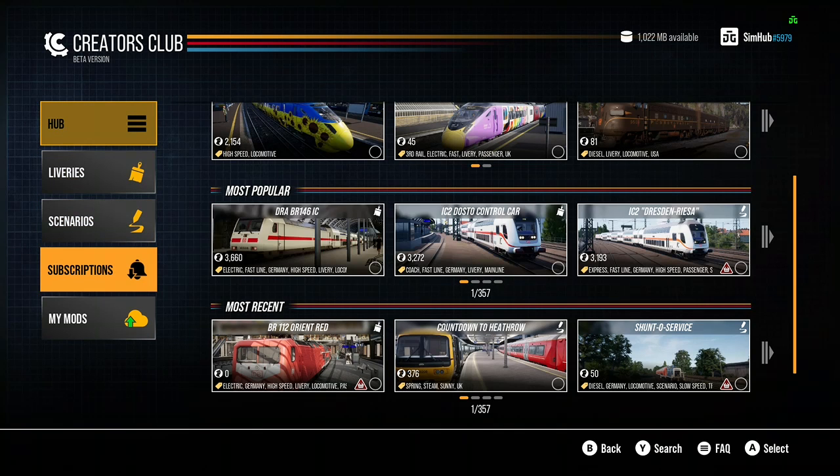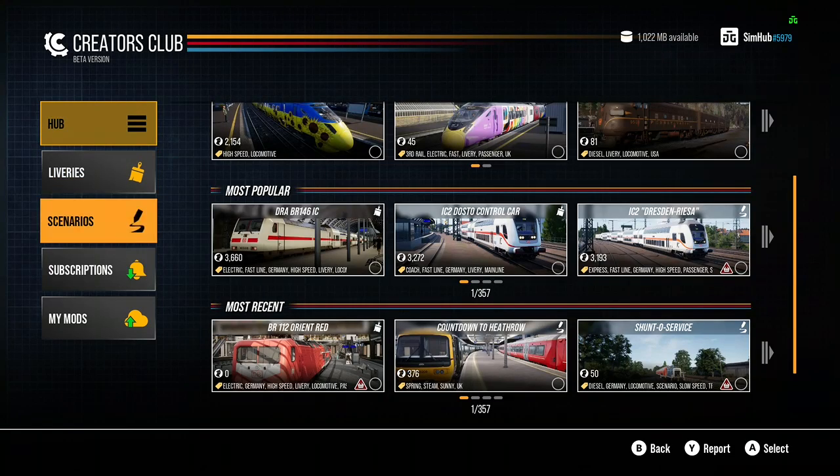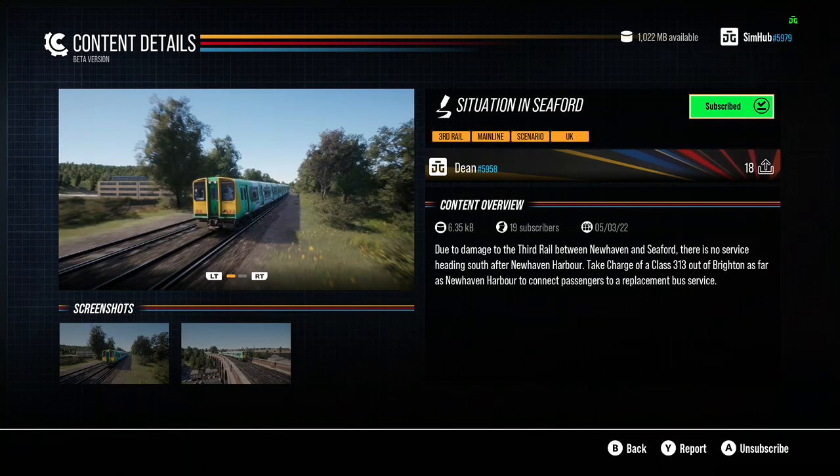So yeah, the scenario we just did, guys, where my thing decides that no, we don't want to look at that livery, thank you very much. The scenario we just did, guys, was this one, a situation in Seaford, made by Dean. Due to a damaged third rail between New Haven and Seaford, there is no service heading south after New Haven Harbour. Take charge of this Class 313 out of Brighton as far as New Haven Harbour, connecting passengers for a replacement bus service. So there we go.